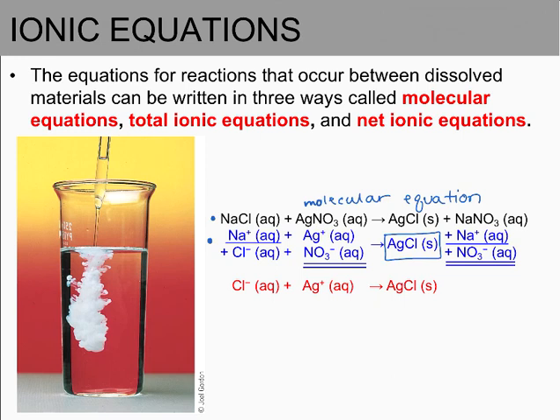And then finally, we can write our net ionic equation, which shows the actual reaction that's occurring. So if we look at our ions, we can see that sodium doesn't do anything in this reaction. Sodium just stays an ion that's dissolved. Similarly, nitrate just stays as an ion floating around in solution, so it's not really doing anything or reacting with anything. So those are what we call spectator ions. They're just watching everyone else react. They're just kind of hanging out in the background. So our net ionic equation will be whatever's left over after we cancel out the spectator ions. So the chloride ion and the silver ion are what's actually reacting in solution to form a solid. So this would be our net ionic equation.